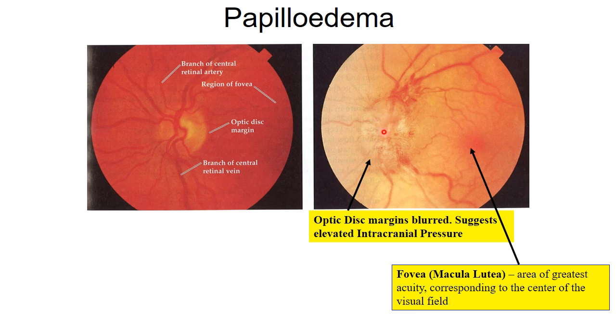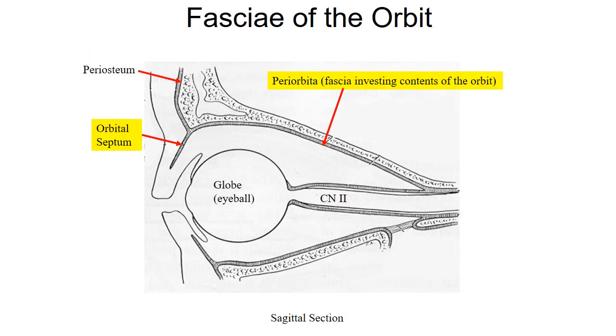You see it looks kind of puffy right here. Again, that's a suggestion that there's intracranial disease, most likely something causing increased intracranial pressure. So that's a danger sign. We don't want to see that. Papilledema is an indication of intracranial disease processes. That's what papilledema is. Just look for that blurred edge right there. There's a macula lutea right here, by the way, and right in the center of that is the fovea. Again, that's some distance away from the optic disc. That's the position of maximum acuity within the retina.